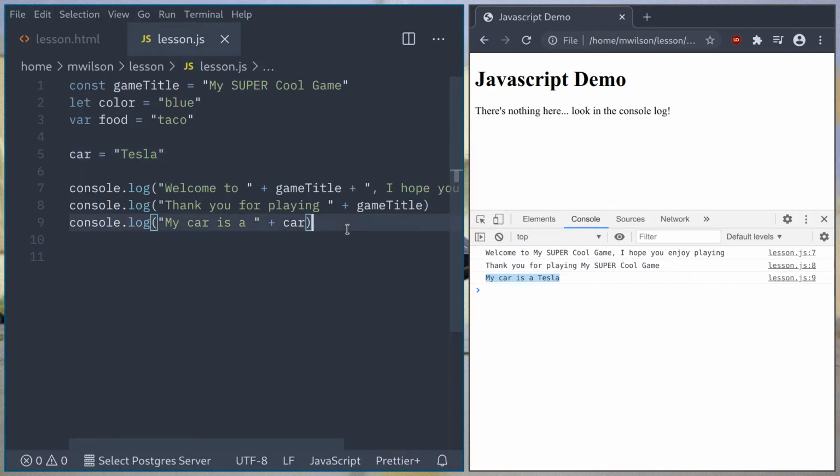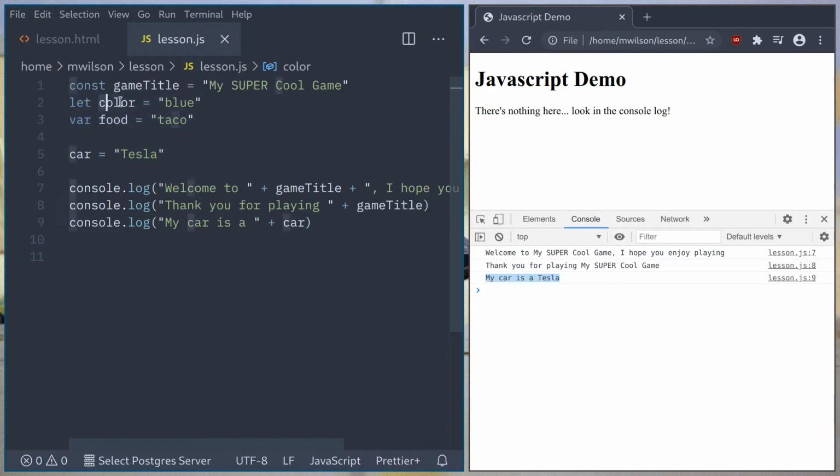Now, that's convenient, but if you're used to a lot of other programming languages, this would be an error. It'd say, hey, there's no such thing as car. And that prevents me from making typos, perhaps.